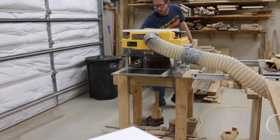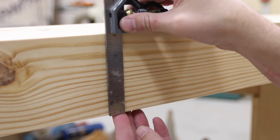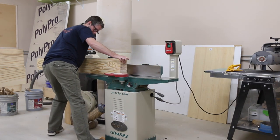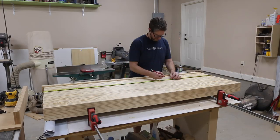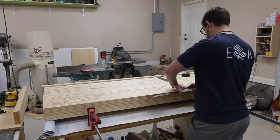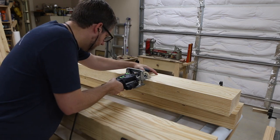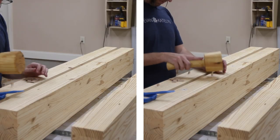After I got one flat face, I could remove it from the melamine panel, flip it over, and start making the other side flat and parallel. Each of the sections ended up being right at four inches thick. Next, I took the sections over to the jointer to get one square side so that I could pass them through the planer again and have a good joint for gluing them together. I cut them all to the final length and then started adding some dominoes. I marked out where to put the dominoes and then made the mortises. These would help me keep all of the pieces aligned when I was gluing them together and would make for a more even top.